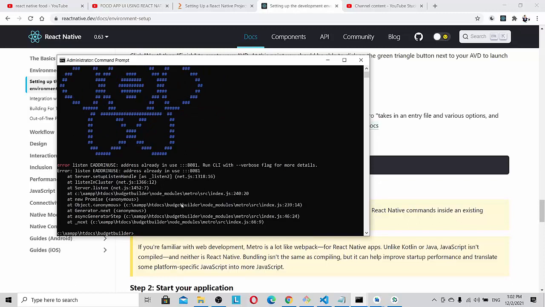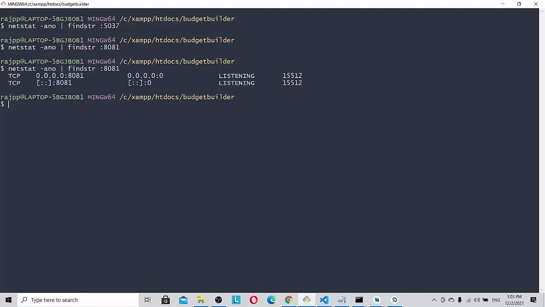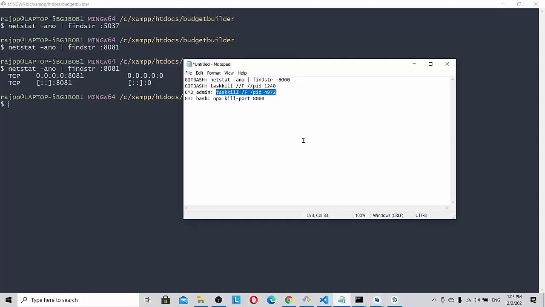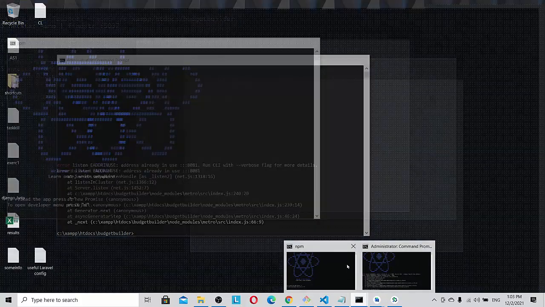So what we can do is, let's go into the Git Bash and look at it. So the PID is 15512. So let's kill this PID 15512. Okay.